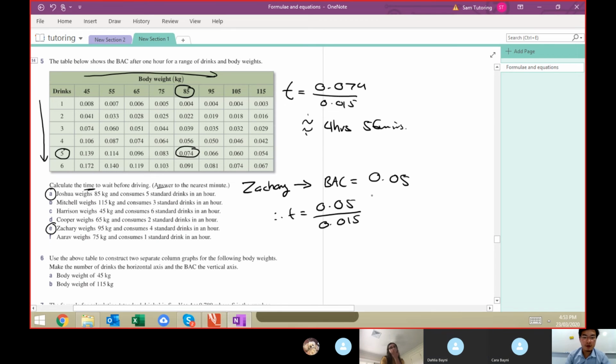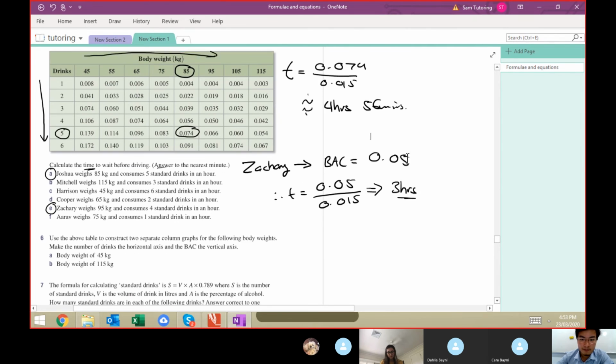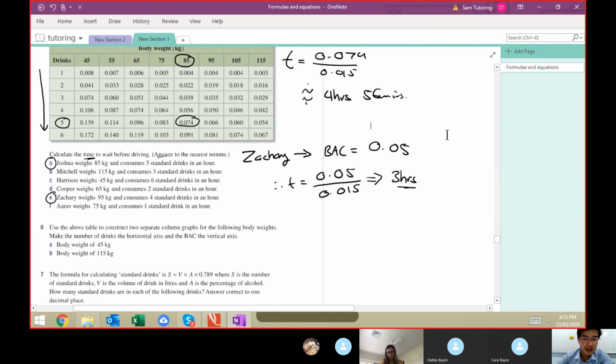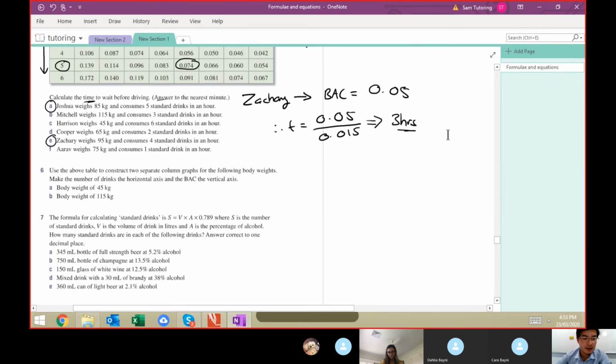Which is interesting. Have you guys noticed that this value, 0.05, is actually on the threshold for blood alcohol content? So this person has to wait exactly 3 hours until the BAC is completely eliminated. It's a very coincidental value for this one. But then again, this formula is an estimation. It's not all the same because everyone's body is different in terms of metabolism. It's an estimation range, not exact. It may take a little longer, may take a little shorter, but it's a range.